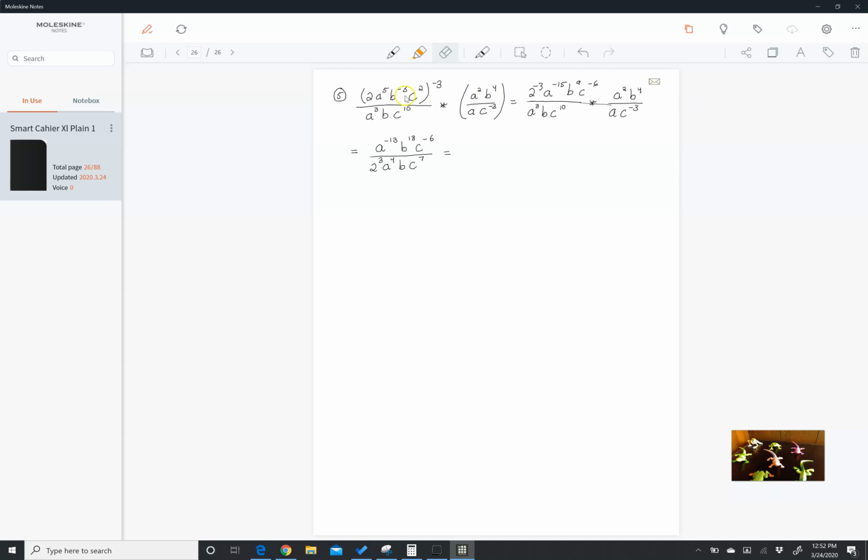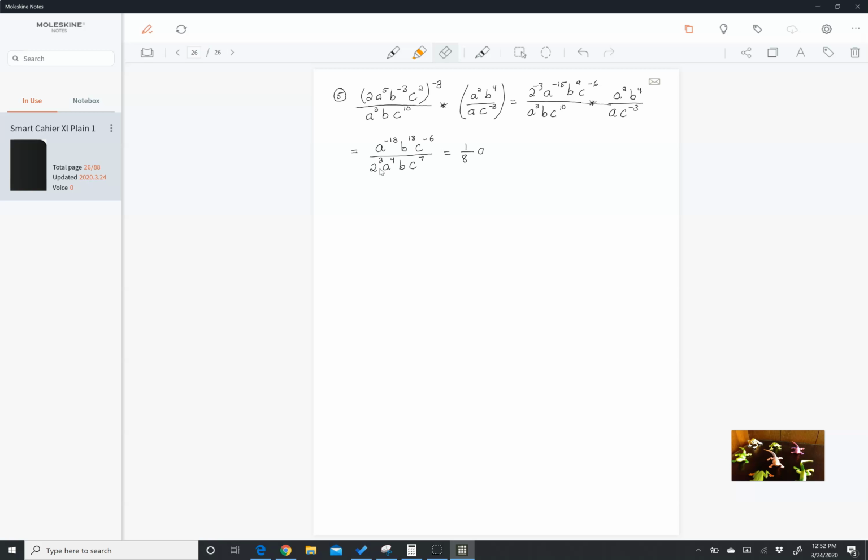Now we're going to combine vertically. Okay? So 2 to the third is 8. So notice we did not multiply 2 and 3. Okay? This is 2 being raised to a third power. 2 is not an exponent. When we multiply the 5 and the negative 3, that's because 5 is an exponent. 2 is not. So we raise it to the third. So this becomes 1 over 8. That comes from the 2 to the third.